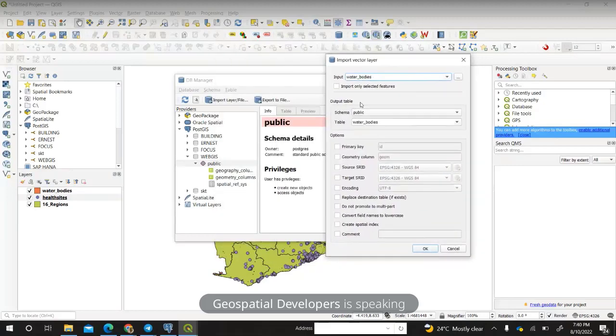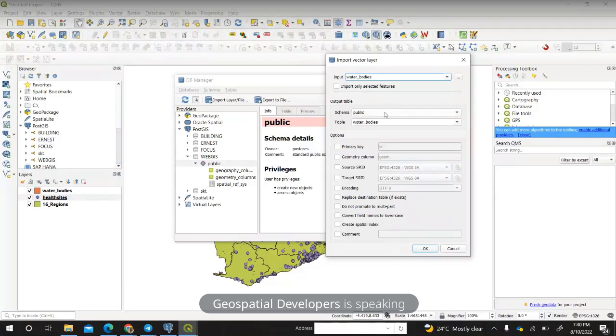Assuming we have some features, let's say you want to select just these 2 regions and insert them into the database. You use the select feature tool, select them, and when you come here, you have to check it. But we want to inject everything into the database, so we won't check this.